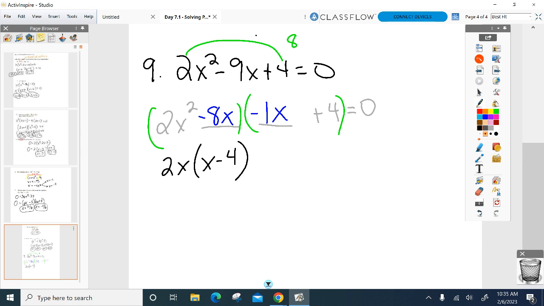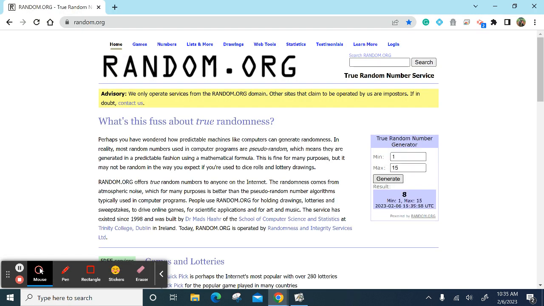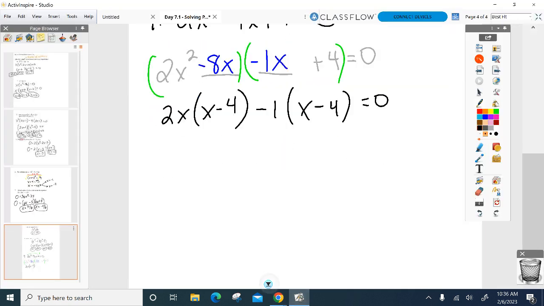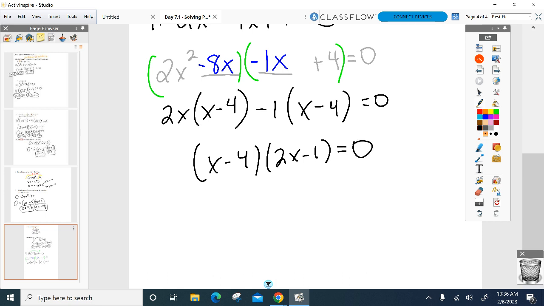Okay, here we go again. Which one here? -1, right? Because I want the signs to change, so I'm left with an x minus 4. Good? All right, pair them together now for me. 2x minus 1 in one, x minus 4 in the other. And now set each equal to 0 and let me know what we get for our x's.